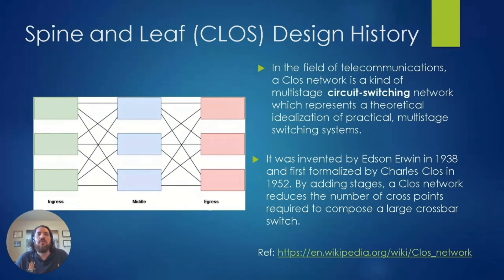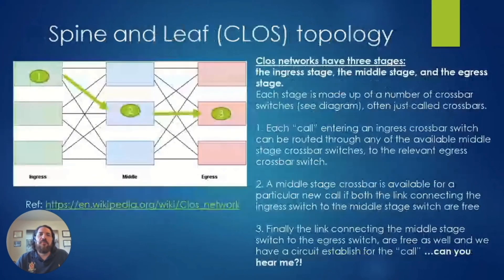This Spine-Leaf environment, as we'll see in future slides, created a circuit that allowed connections and calls to happen and scale pretty large. This crossbar idea, which is the middle, really talks about how you can connect the inbound calls to the outbound calls. Now, this is circuit switching, so the circuit is fully used just like your old school telephone. That circuit is completely allocated and you needed a new circuit for a new call.